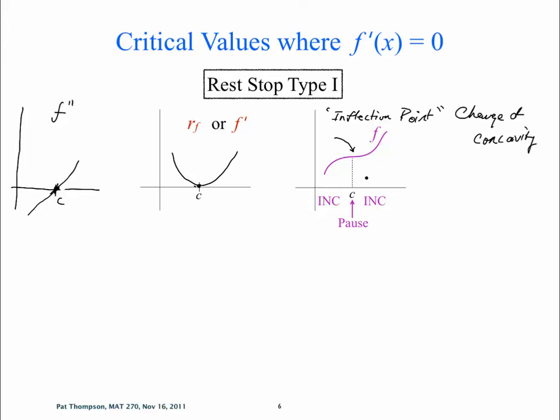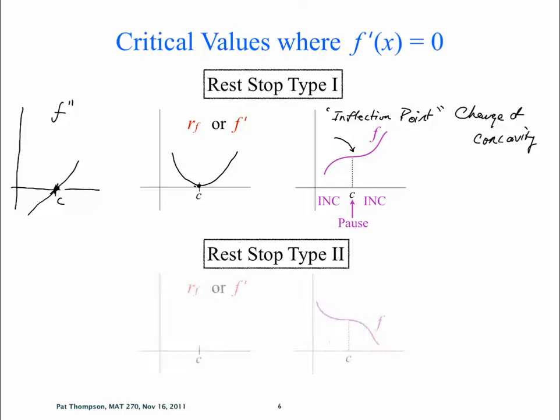So in this case, it changes from concave down to concave up. Okay, so rest stop type 2. I want you to analyze the whole thing. Start by writing the story of the accumulation function, deducing what the rate function would be like, and then deducing what the second derivative would be like from the rate function, from the first derivative. Go.